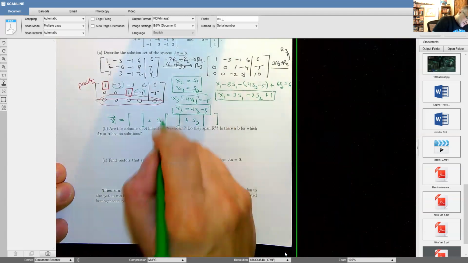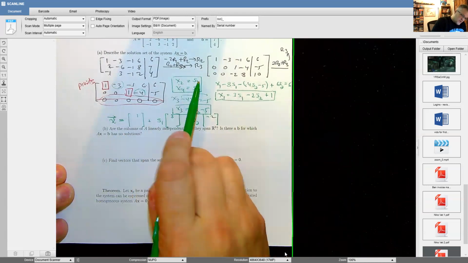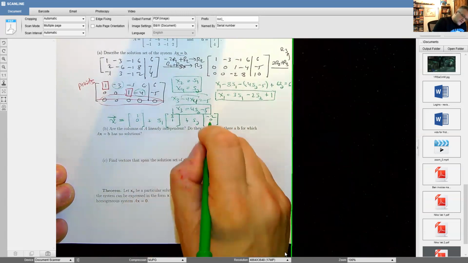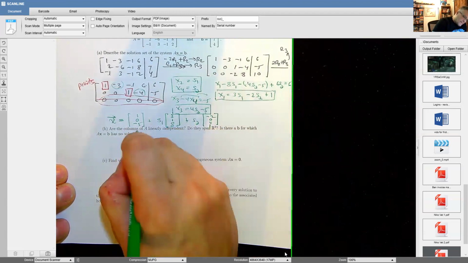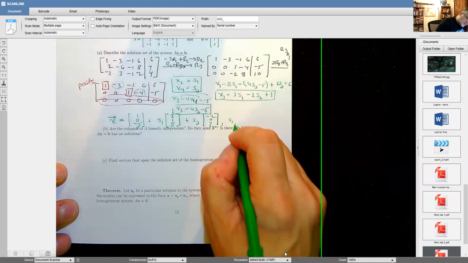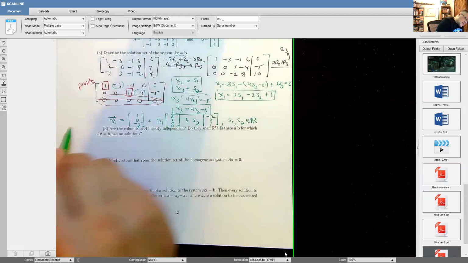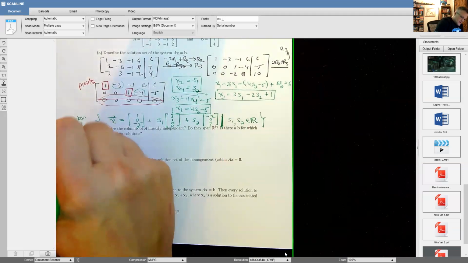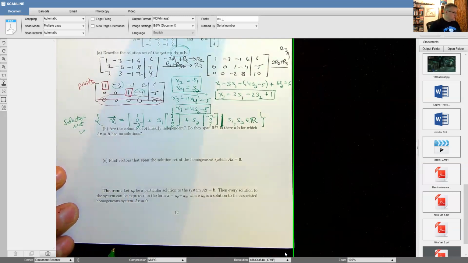So for the first component, I have a 3 here, a minus 2 there, and a 1. That's for x1. For x2, I just have an s1. I don't have a constant or an s2. For x3, I have a 4 on the s2 and a minus 5, a 0 there. And in x4, I just have an s2. And here remember s1 and s2 belong to R. All right, and so this is the set of solutions. So the solution set of this equation is that, right? So it has infinitely many solutions. Good.